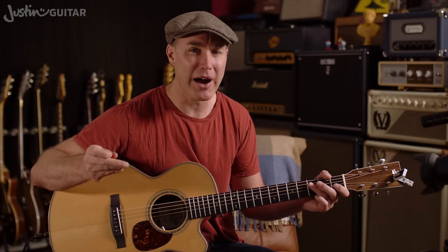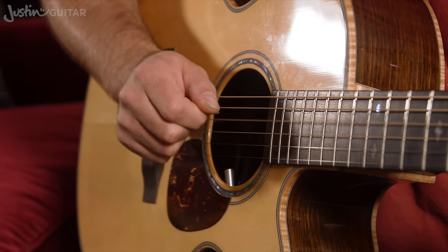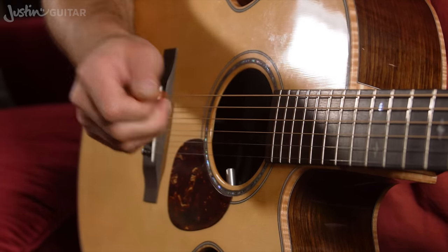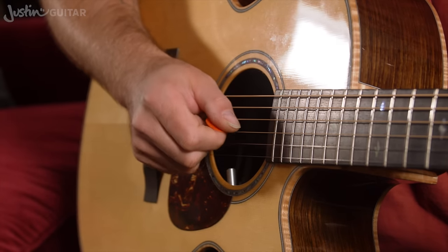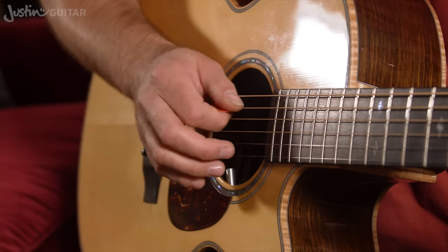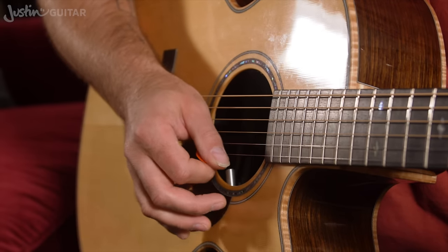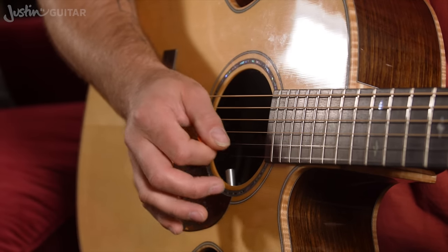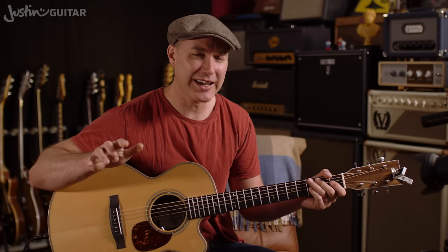The other thing that can really help is realizing that there are markers. You're always gonna start with a down pick when you're moving on to the 5th string - there's gonna be a down on that root note. The 4th string's always gonna have an up on the open, both ascending and descending. You'll pick a down pick on the 3rd string and on the 2nd string, and an up pick on the thinnest string. So having those key points where you can double check that you're doing the right picking is very helpful.